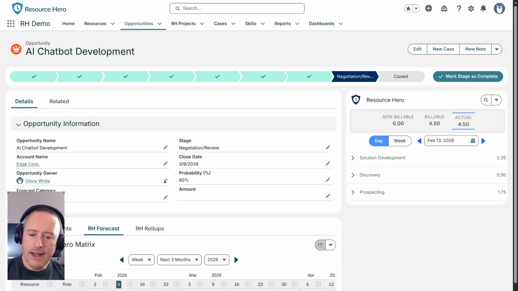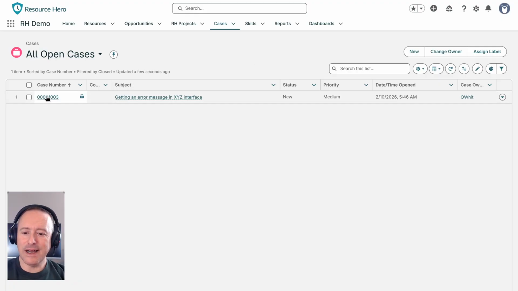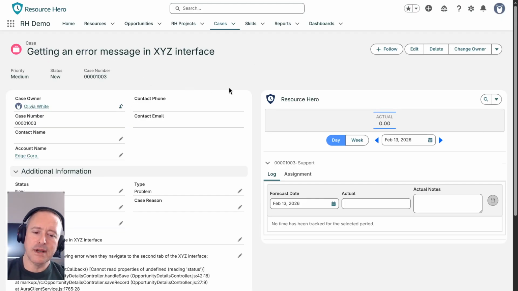Now, the third method of tracking time is one that's been requested a lot. Folks really like this functionality where they just want to be able to start a timer and record their hours and just move on without having to think about how much time they actually spent. They just want to be able to record that automatically. For that use case, we'll jump over to our cases, because this is where it usually comes up in conversation. As a support individual working on a help desk or troubleshooting for a client, you might be jumping back and forth between multiple cases, and you just need a quick way to turn on a timer so that you're tracking your time while you're working on a particular case, stop it when you're done, and restart it, that type of thing.